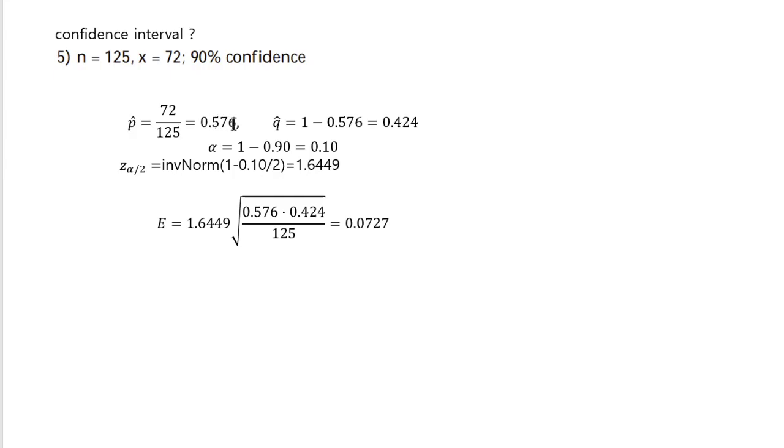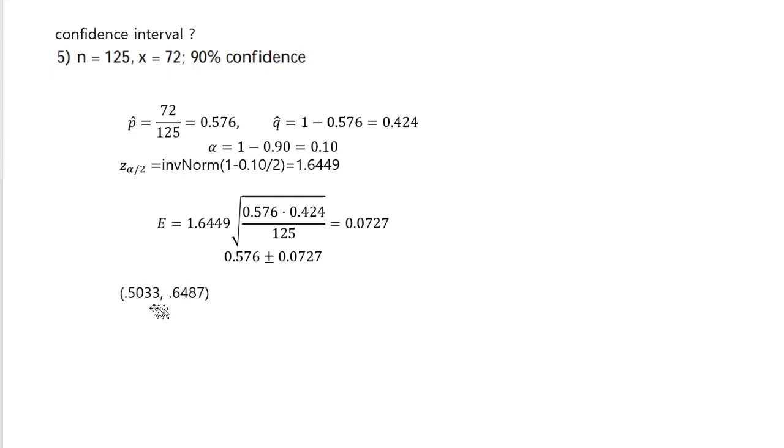This is our point estimate. So the actual value is this point estimate plus or minus this margin of error. So you get the following. But this is not yet the confidence interval. You actually have to do the addition and subtraction using a calculator to find the two values. This is the lower critical limit, and this is the upper critical limit.